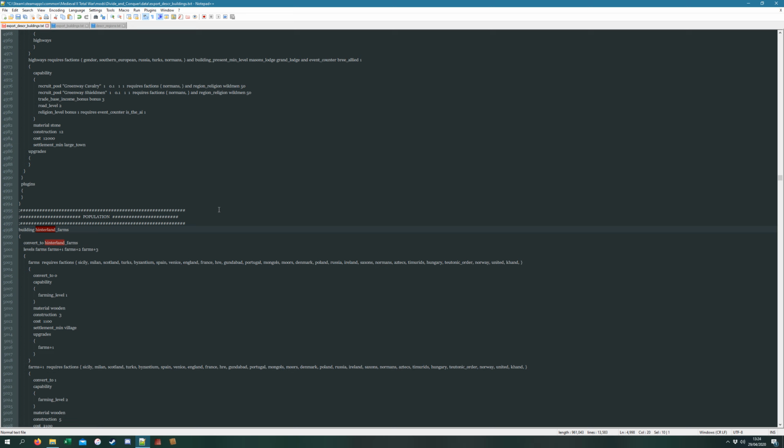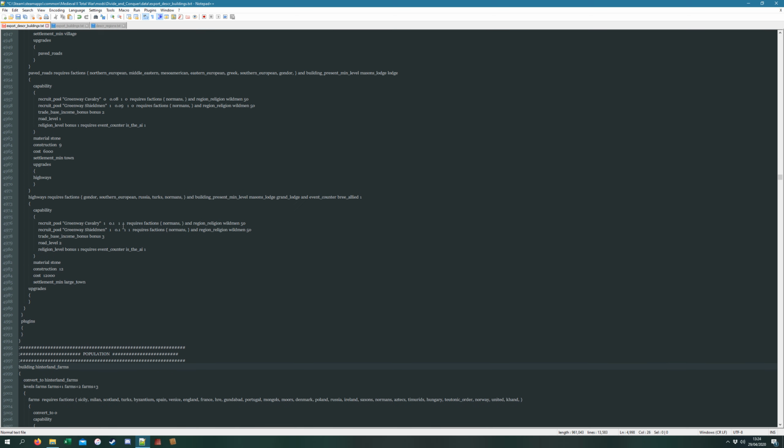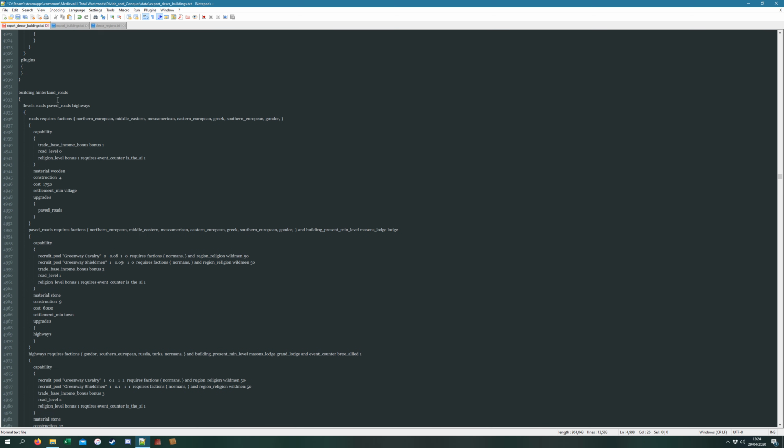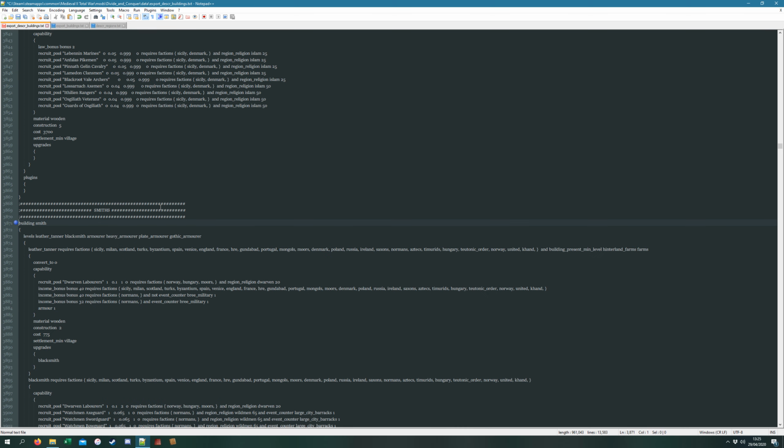It's very useful for key buildings, of course, like iconic buildings like the White Tower of Ecthelion or the Black Gate. But hinterland is how you stop buildings from being destroyed. You don't need to add any other feature. You simply need to add the word hinterland and then underscore to the start of the building tree name, and then that building cannot be destroyed. You'll note that the individual tiers within the tree do not need to be called hinterland whatever, only the building does, and that will stop that building being destroyed.